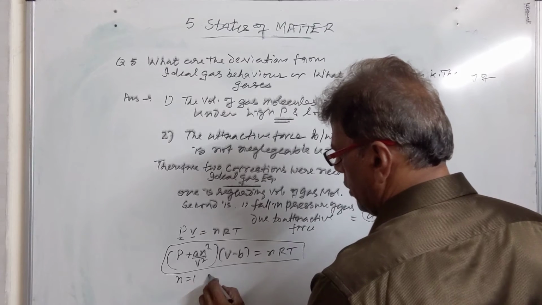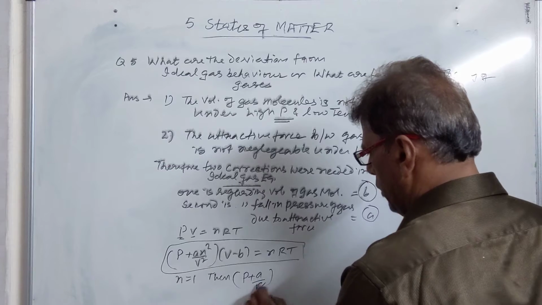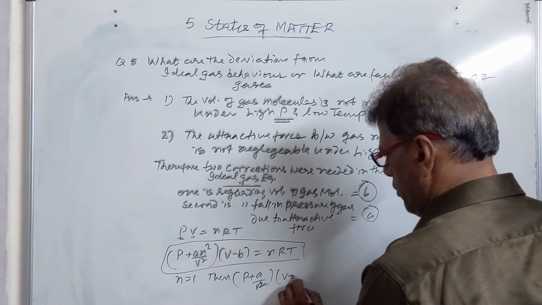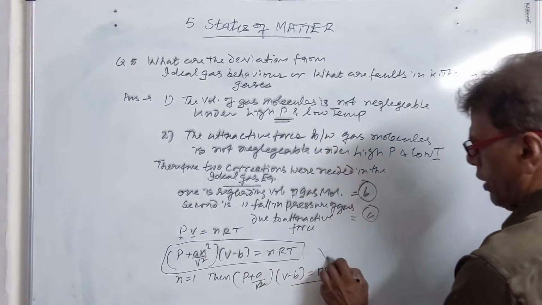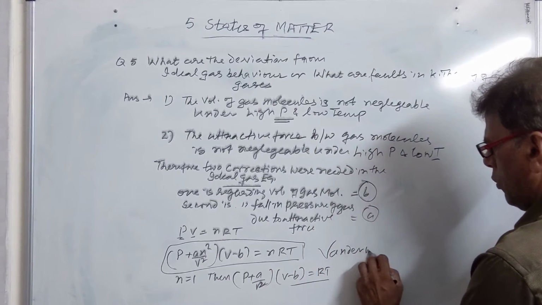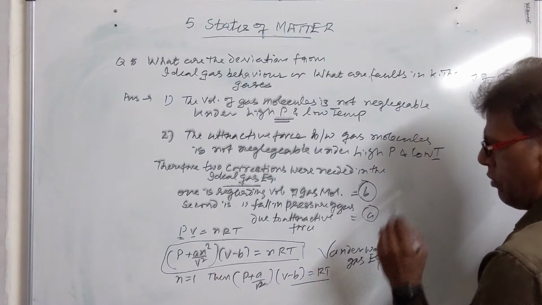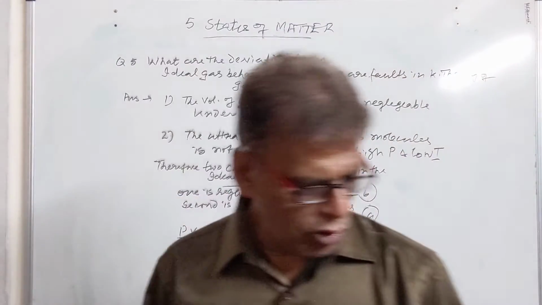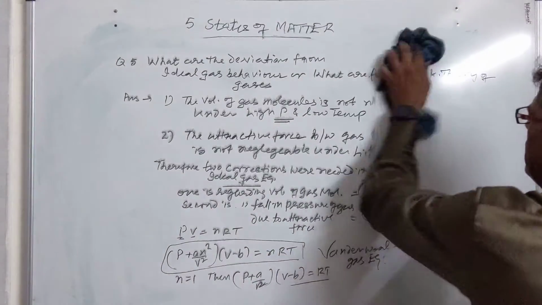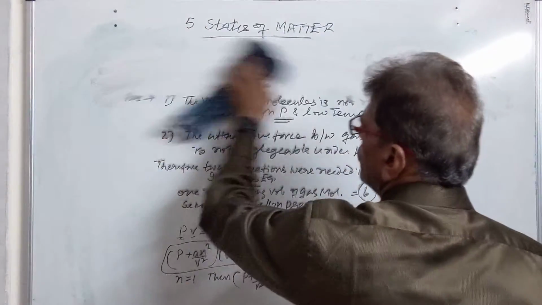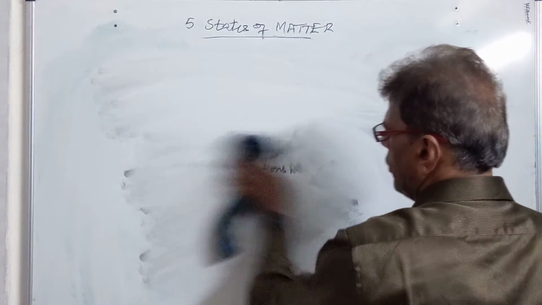nb is the volume of the gas molecules, so this is the equation. If n is equal to 1, then (P plus A upon V squared) times (V minus b) is equal to RT. So these are the two forms of the van der Waals gas equation. This modified gas equation is called the van der Waals gas equation. Now we will try to calculate the units of A and B, which have been introduced as van der Waals constants. So you can be asked a question, give the units of van der Waals constants.